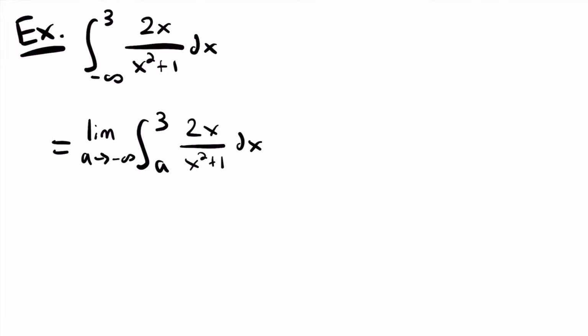If we set u equal to x squared plus 1, its derivative will be in the numerator, and so everything should work out. So if we set u equal to x squared plus 1, and we take the derivative, we'll have du/dx is equal to 2x, because the derivative of x squared using the power rule will be 2x if we multiply that exponent down and subtract 1 from the exponent. So we have 2x to the first power, and the derivative of 1 is just 0, since the derivative of all constants is 0. Now if we solve for du by multiplying both sides by dx, we will have du is equal to 2x dx.